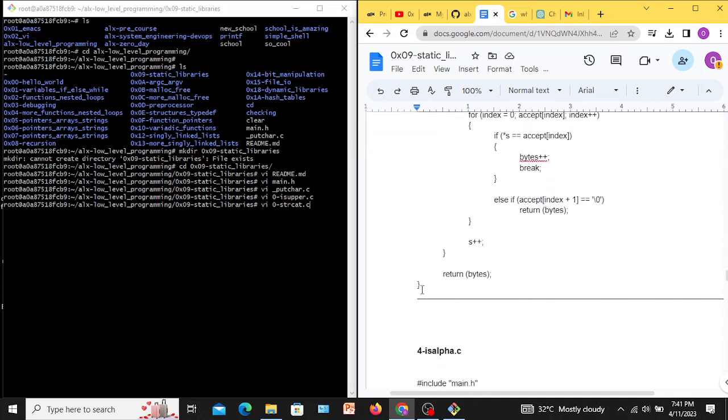Just make sure you are following everything to the last curly bracket here, and when you see the line, you know that the code has ended.